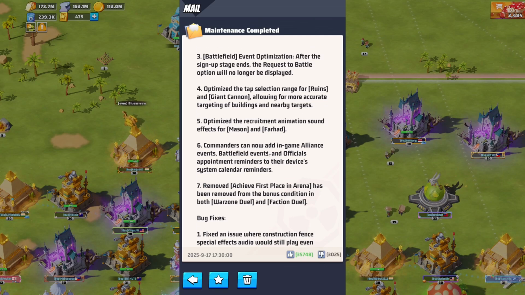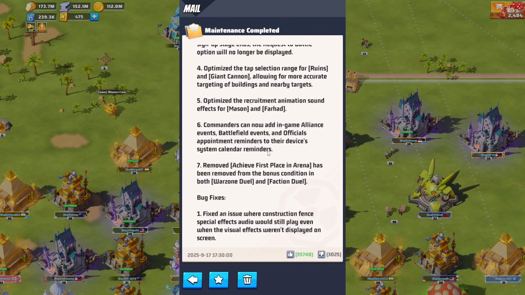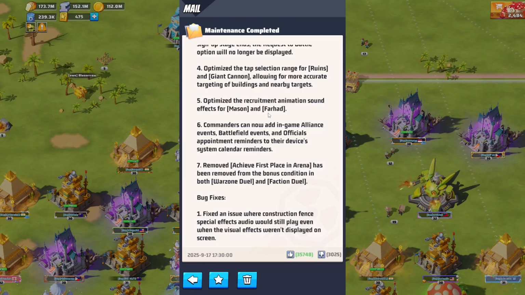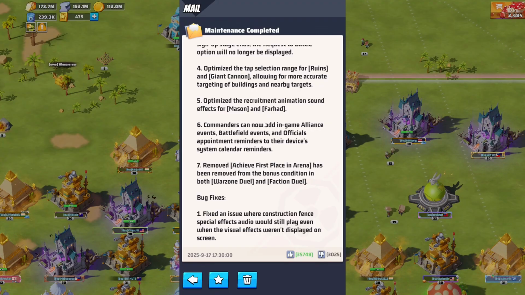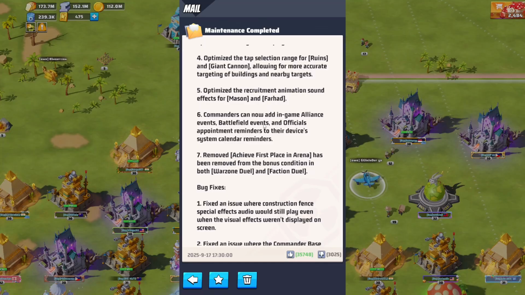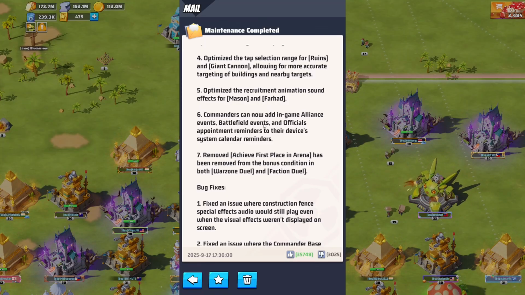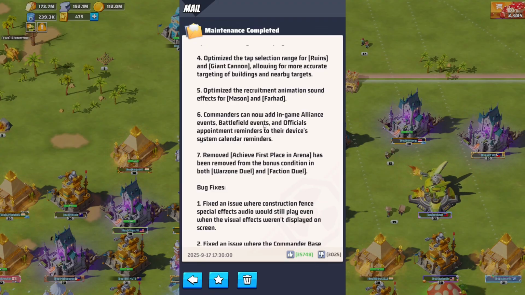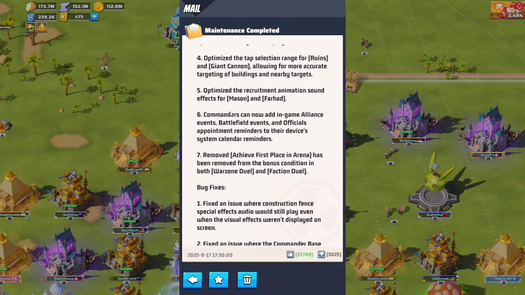And they've optimized the recruitment animation sound effects for Mason and Farhad. I'm not sure why they decided to change the sound or optimize it. From what I've heard from other players in Discord, they don't like the sound updates. That's not something I care too much about because I mostly play the game on mute anyway. So yeah, not really too concerned about that one.